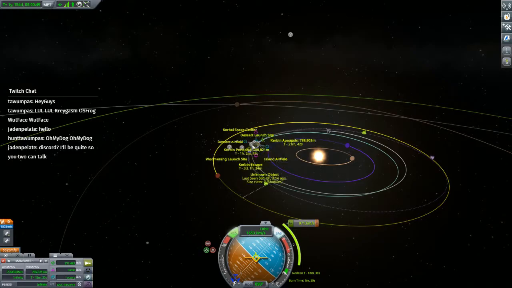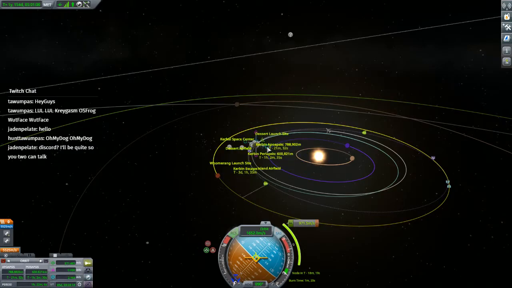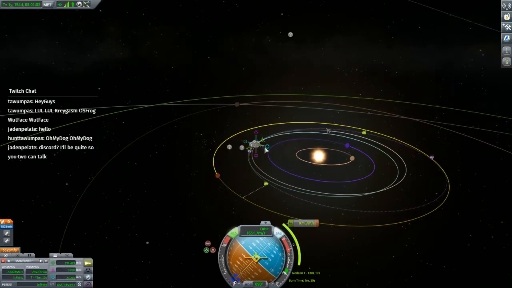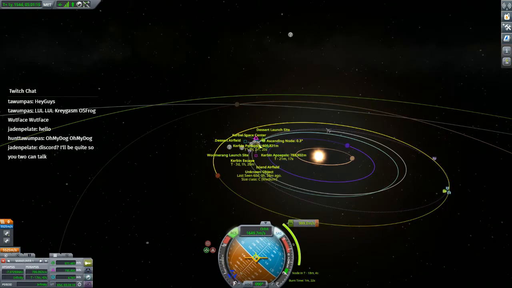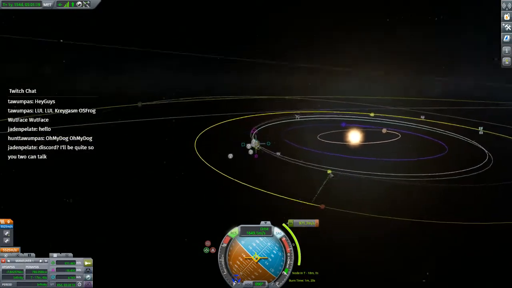I think I want... not that way. I want radial out, which... No, I do not. I lied, apparently. Okay, so radial does not seem to help in this instance. Keep in mind that if you change the radial and then change prograde and retrograde, it can change things. But they don't seem to be changing much in this case.